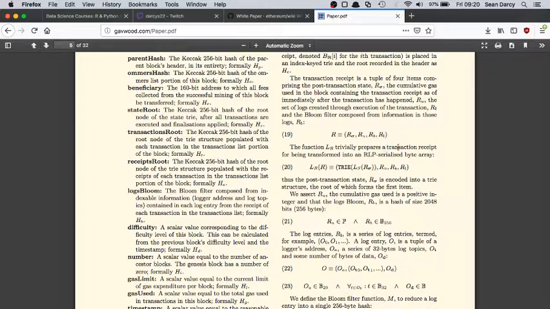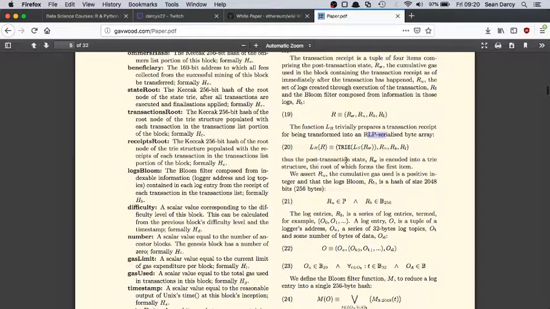LR trivially prepares a transaction receipt being transformed into an RLP serialized byte array. So they put it in a recursive length prefix again. So it's encoded as a tree.